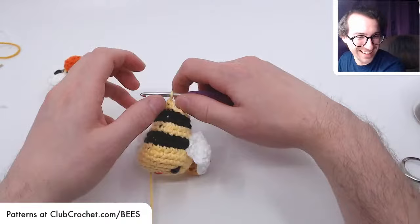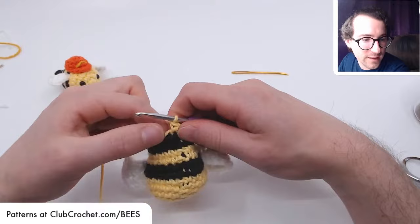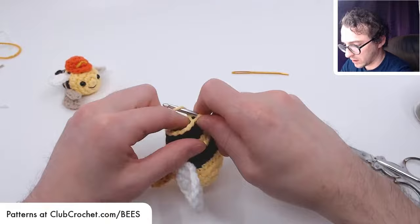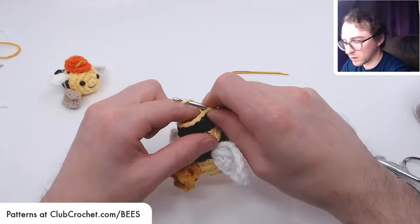Which stitch? Lauren says, whoa, that stitch is confusing to me. Which one? Maybe I could help explain it a little bit. So we're going 15 single crochets with the yellow. Then we can stuff it just a little bitty bit.